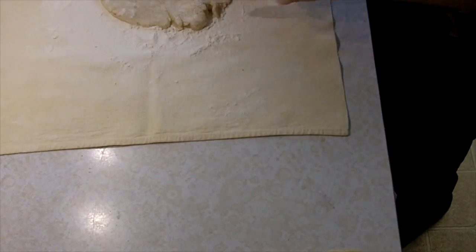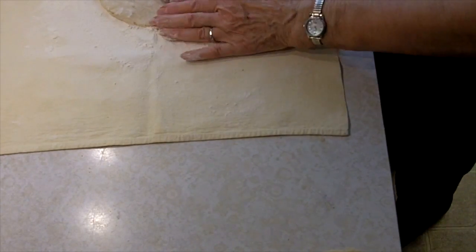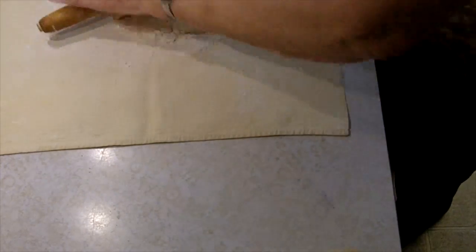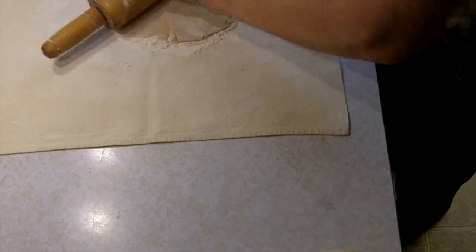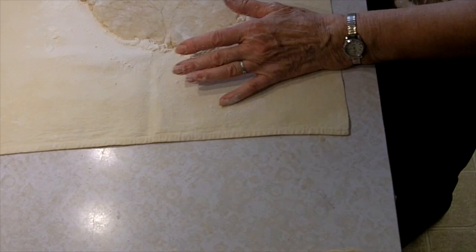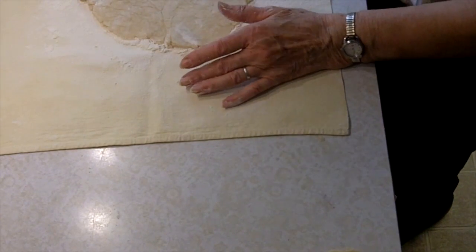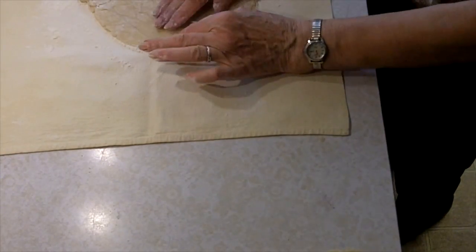That's why when I do the pie crust, I use half lard, half butter. I know Crisco's good, but a lot of people are doing Crisco. And the ones that are usually in the winner's circle, I think most of them are using blends of butter and lard or different things. Got blueberry pieces in my crust. I've never seen it look like that.